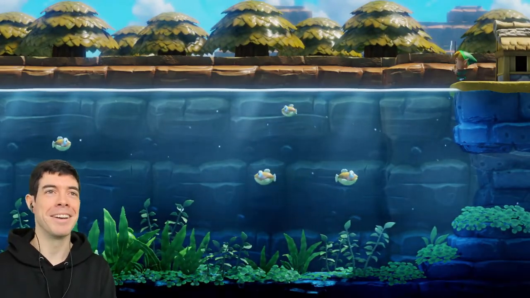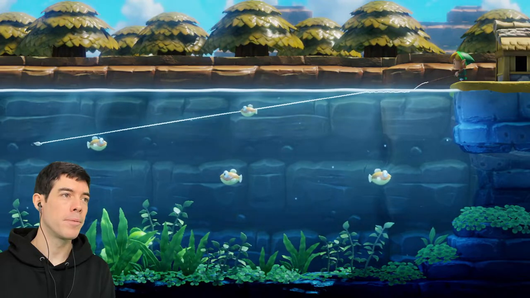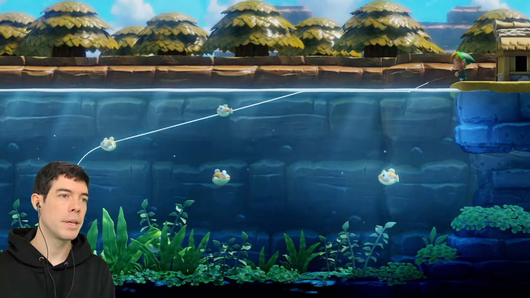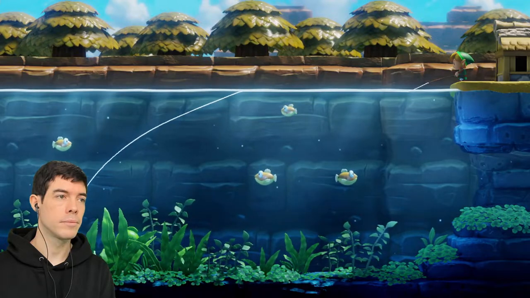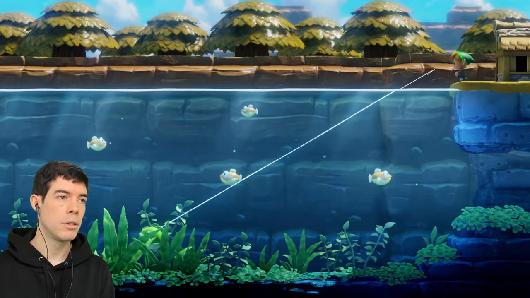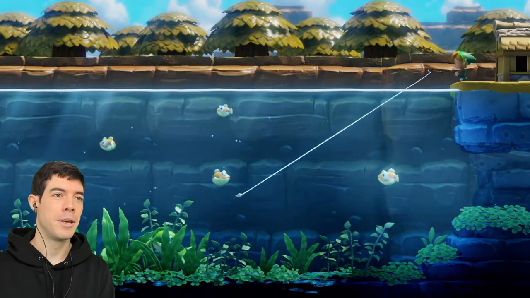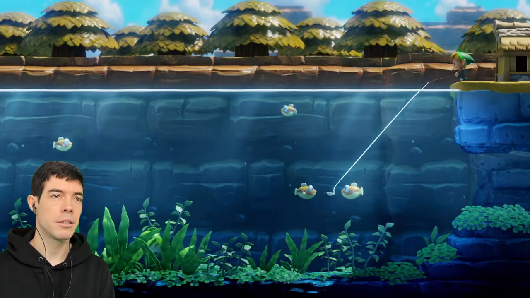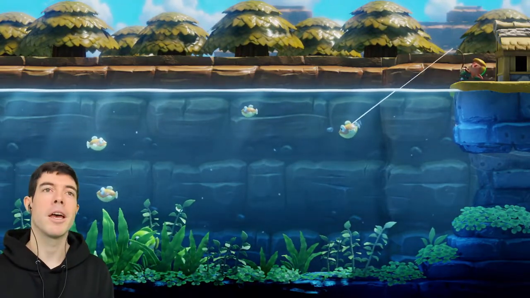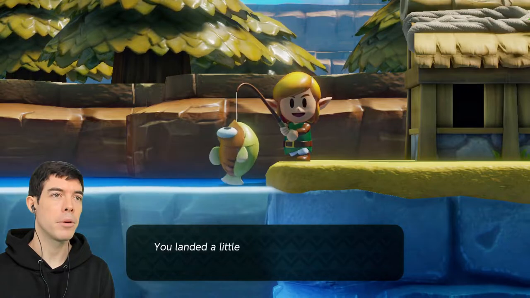Actually, I wasn't paying attention. I don't have it. Oh, right. I see what's going on here. I want the big one. Let it sink. Come on. I don't actually know how to do this. Okay, let's just go for any. Wait. There we go. Alright, I got it. Press A.